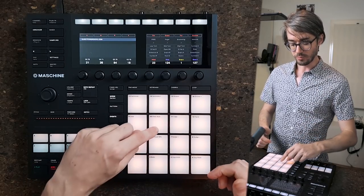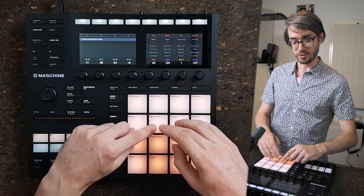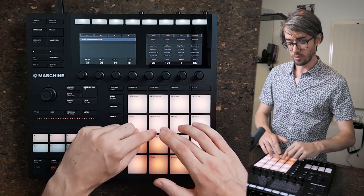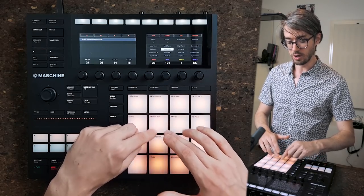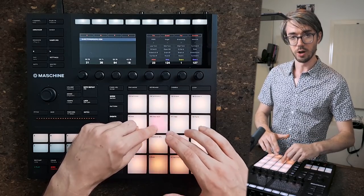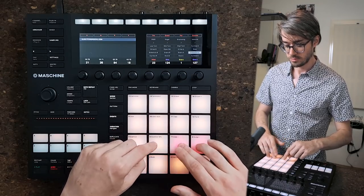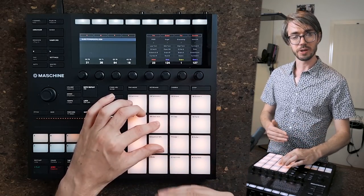But then we also play that little swing note in front of every open hi-hat. 1, 2, 3, 4, 1. And again, if we bring in our thumb, we can play some accents.